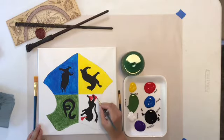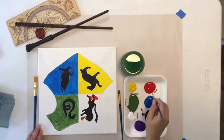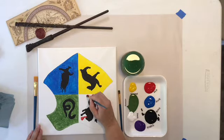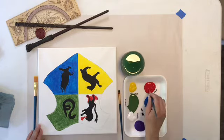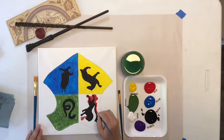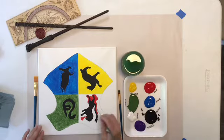So again, I'm just using that little round brush, getting into some of these hard to reach spots. Going around his little feet. The lion mascot is very similar to the eagle. It has a lot of detail, so it takes just a little bit more patience to paint around all of those details.